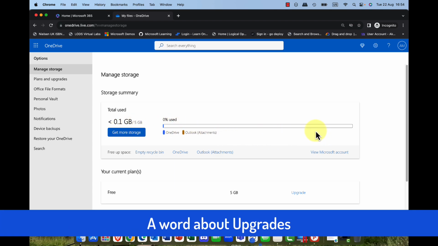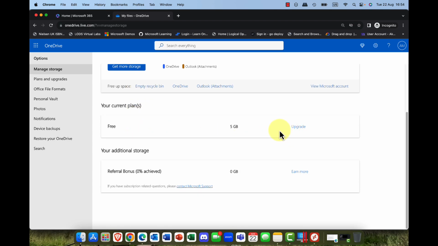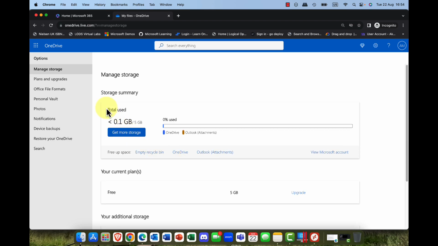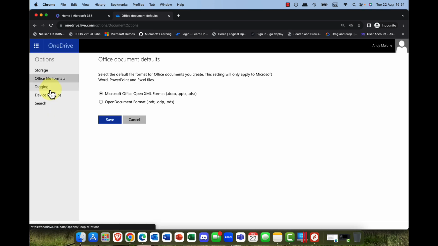Out of the box, as a free account, you get 5 gigs, but you can go in and have a look at the different storage plans here as well. It shows you how much additional storage you've purchased, the different plans and upgrades. You can also share a subscription with your family and friends, which is really nice.